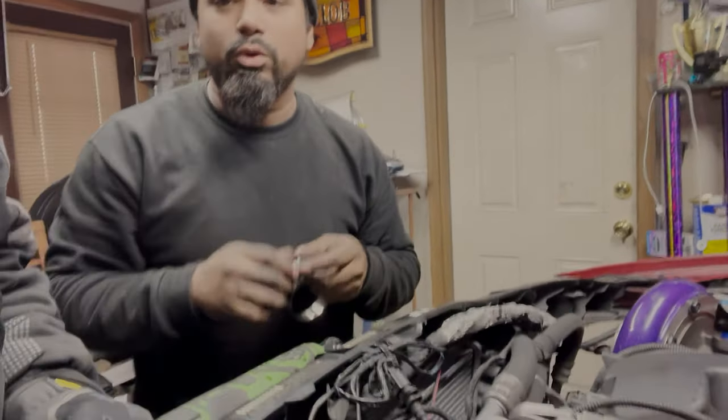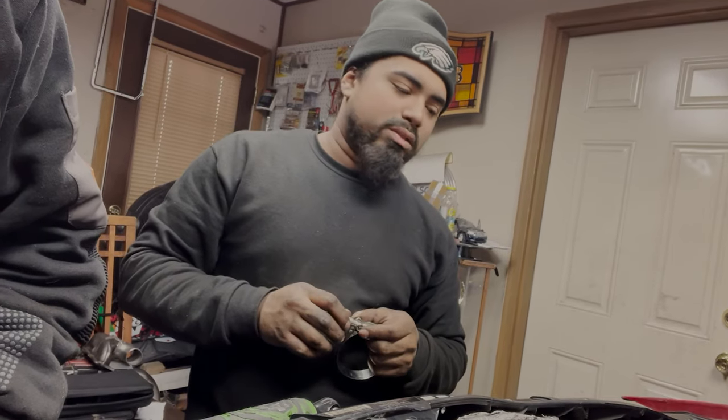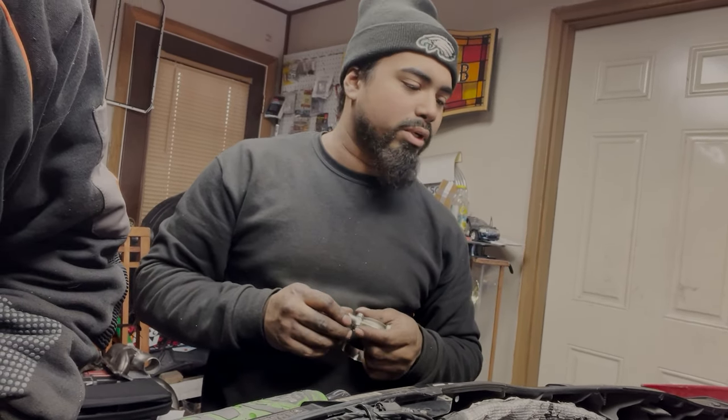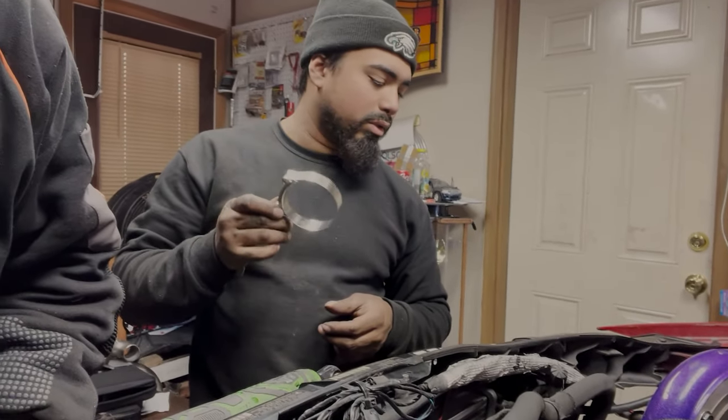So we're gonna try to get you guys some pictures and everything. We'll post that in the video. I could probably put it somewhere in this corner here, just because the video is gonna be a little too dark inside there. So we're gonna post some nice pictures so you can see the piping and all the clamp work and all that. But right now we're gonna put the last connector on the pipe.